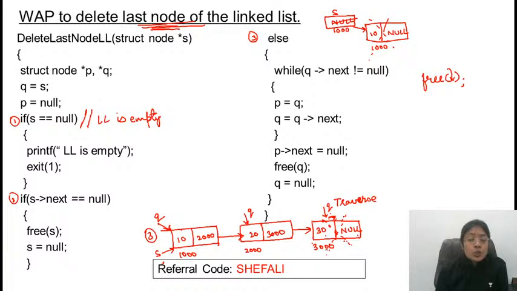So if the last node gets deleted, what about this node? The second last node becomes the last node, right? Last node is always represented by the next pointer pointing to null. Now, how will you refer to this one? There is no back arrow. So either you can use the concept of 2 pointers or you can use the concept of 1 pointer.